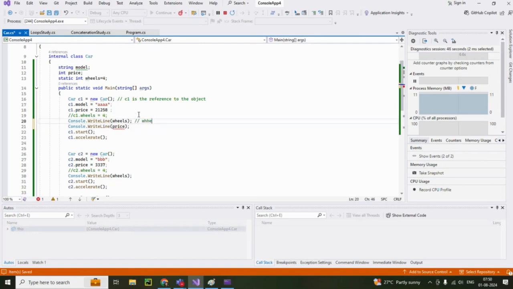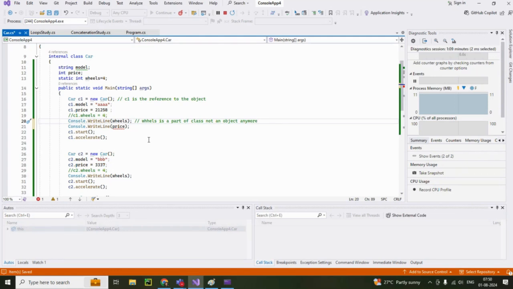Now wheels is a part of the class, not an object anymore. So I can access it directly.